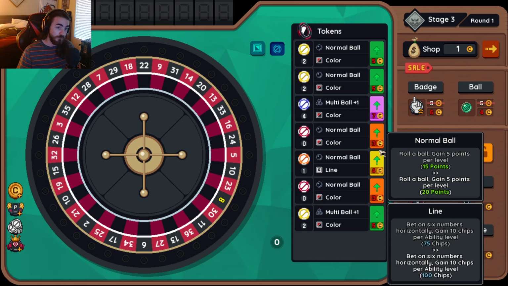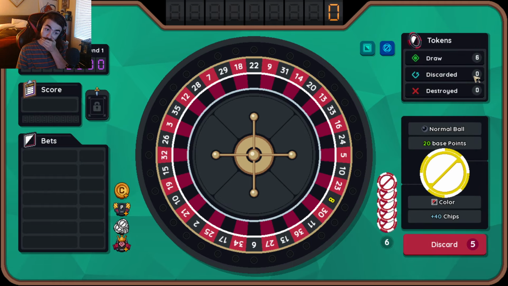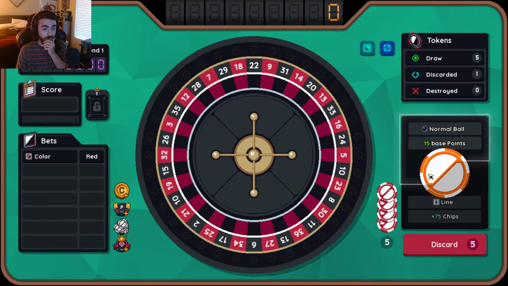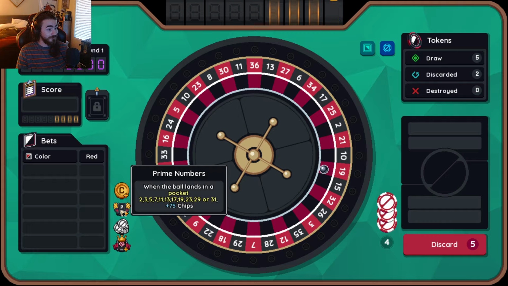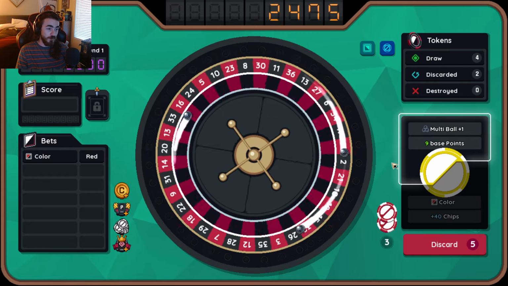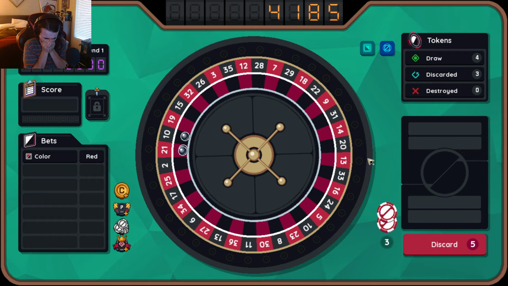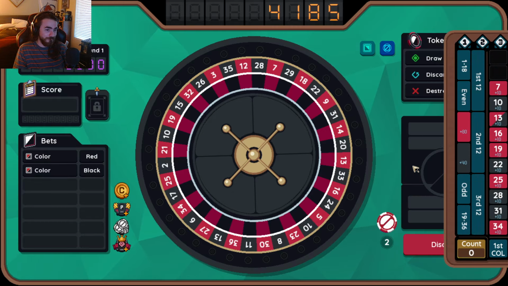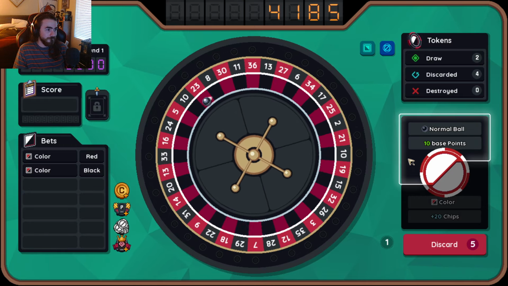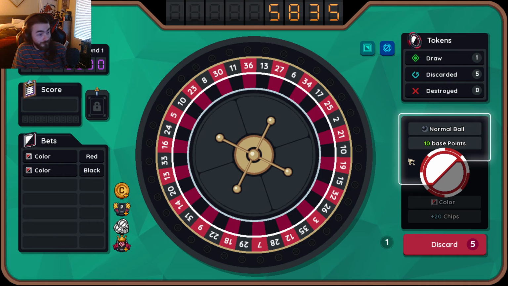And let's upgrade a normal ball. Oh, sweet mercy. That's good stuff. And that. Oh. Multiball. Oh my god, that would have been so perfect if I got that token. Oh, if I had that perk, I would have gotten it. Why did I do this to myself? Oh, man. Wait, I need 10k.